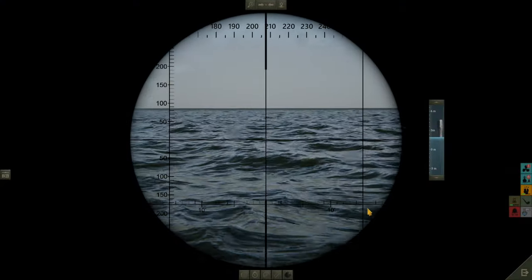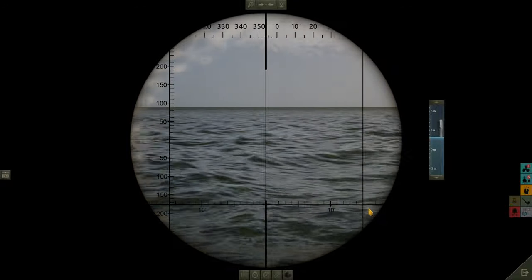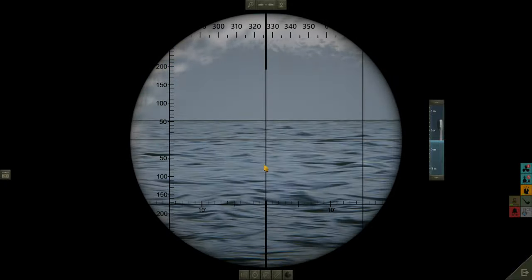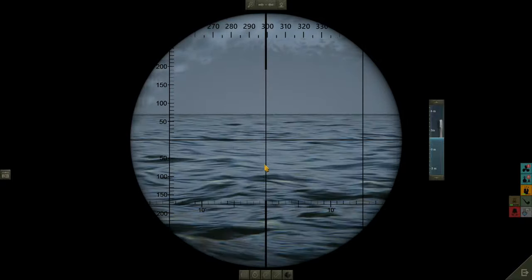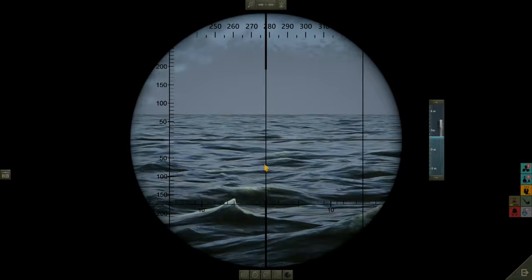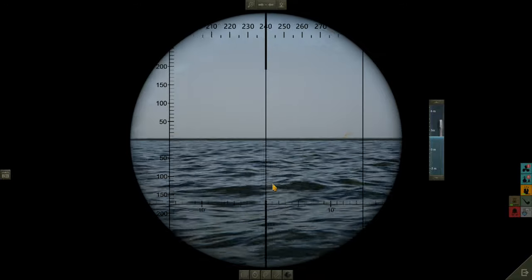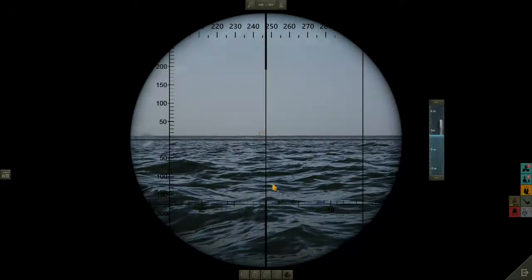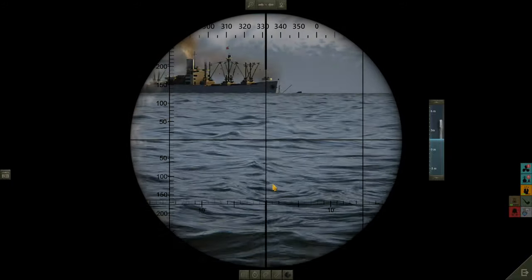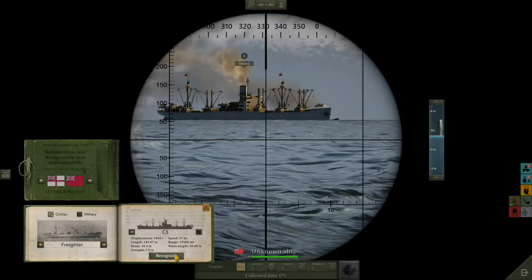Welcome back everyone. We've managed to sail on the surface throughout the night, and in the early morning of the 2nd of January we have got ahead of them. There they are — we've got another C3 ship and Empire ships. No sign at the moment of the escort, which is interesting. A bit of an update on torpedoes: we've got two in the forward tubes and two for the rear tubes — that's all we've got left. We've got a couple of ships sailing behind us as well, so we can certainly try and use the rear tube. Our first attack has delayed the escorts and they've been searching for us since then.